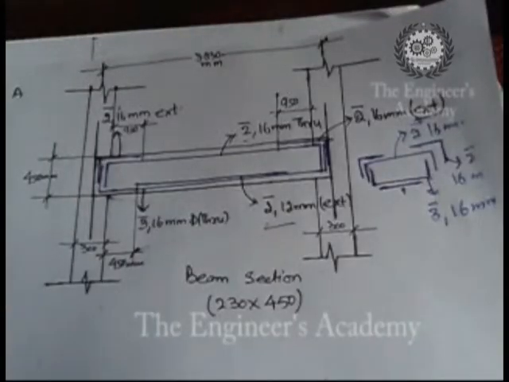Today we'll be learning how to calculate the steel of a beam section. As an illustration, we'll consider the figure as shown in front of you. We have the beam section with a center to center distance running up to 3830 millimeters. The wall width is 300 millimeters. Then we have the main reinforcement detailing.